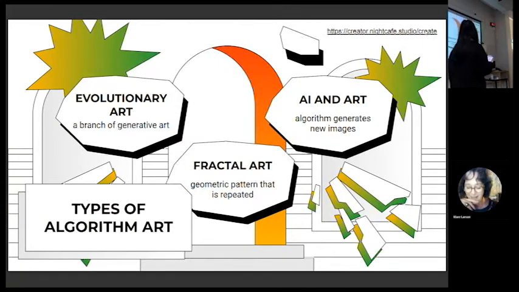So I'll let you know a few types of algorithmic art. We have evolutionary art, which is a branch of generative art in which the artist does not do the work of constructing the artwork, but rather lets the system do the construction. The artist may also choose to introduce mutation to create variants and ensure diversity. Generative artwork is an evolution of ideas. The artist only begins with a general concept and does not know what all the details will look like until the piece is completely finished. The creative process is closely linked to random, intuitive decisions.